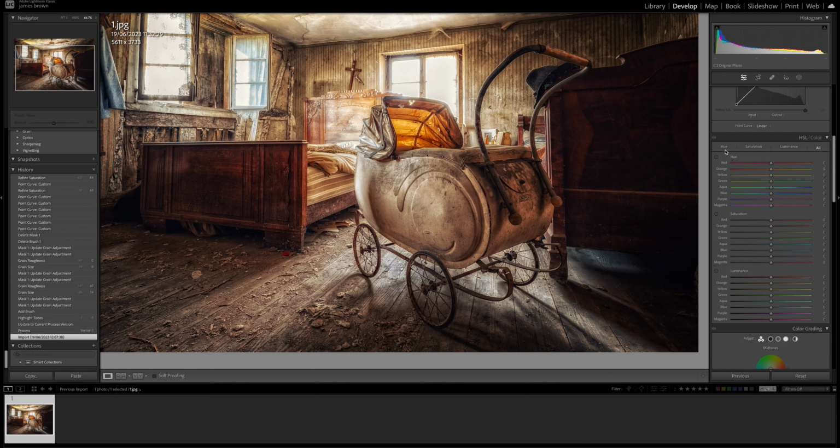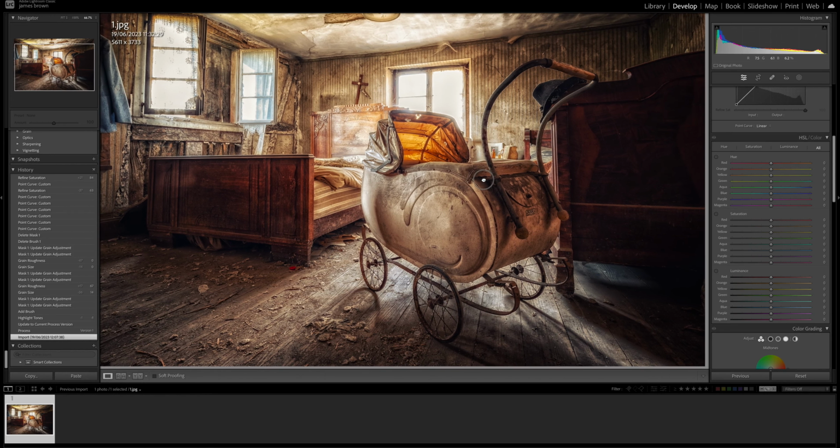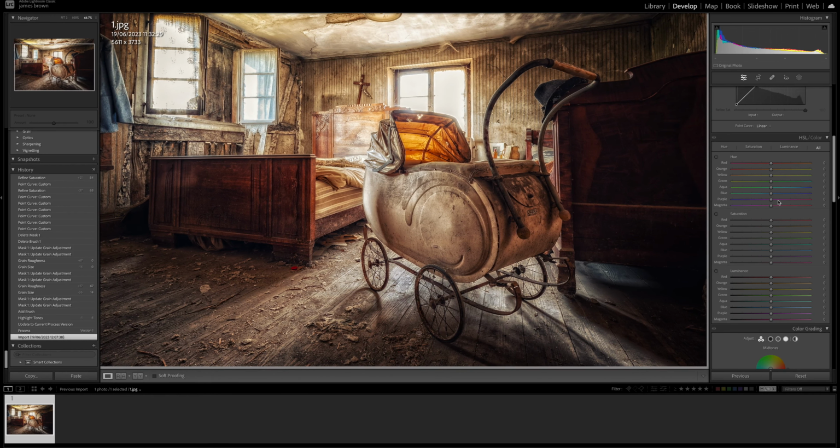When you're making an adjustment to either the hue, saturation, or luminance, we can now hold the Alt or Option key down and click on the specific color, and it will gray out any other areas. So if I come to, for instance, purple, hold the Option key down, and click on the purple, you can see the image has now gone to black and white. That is telling me that there's no purple in this image whatsoever.